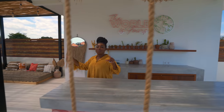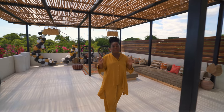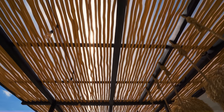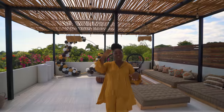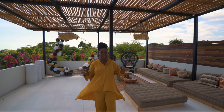but I want to take you guys through to the seating area, and I really wanted to make it almost like a Moroccan vibe, but before I show you guys that, the twigs. So we have rooftops, which are also made of twigs, and really just continuing that theme from the rest of the house. And of course it's covered at the top, so no rainwater gets in. And so everything is really protected.